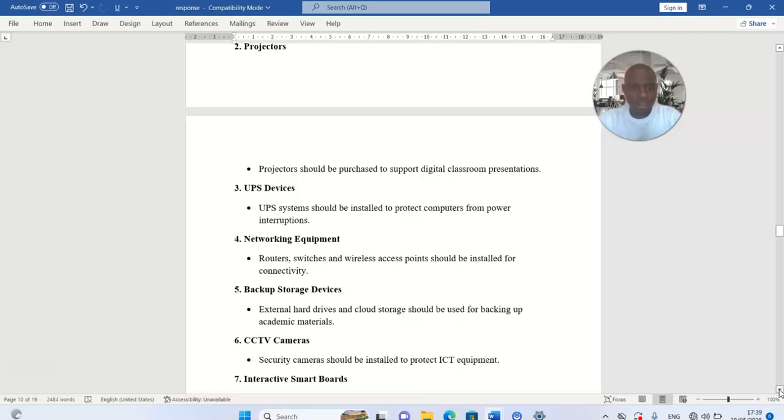I would like to see students bring out external hard drives and even specify the capacity of the hard drive. Give examples for cloud storage. Advise that they should use Google Drive, purchase Google Drive space so that they have cloud storage facilities and backing up for academic materials.